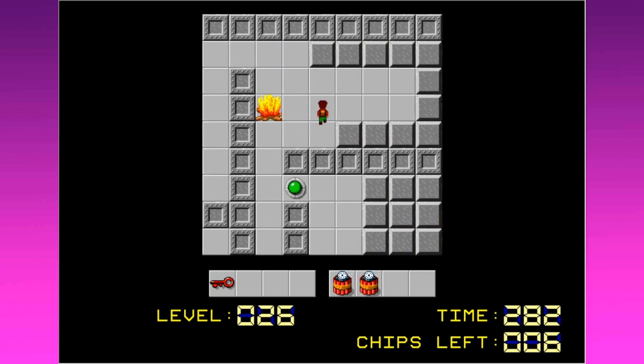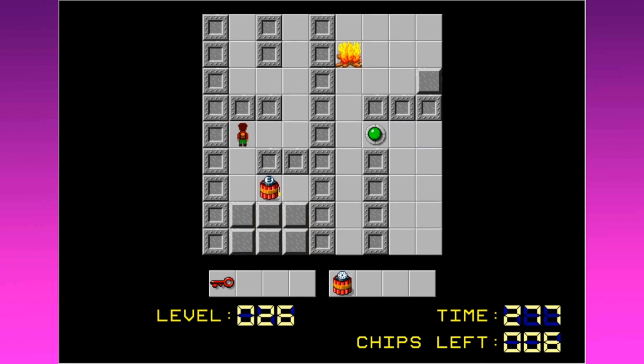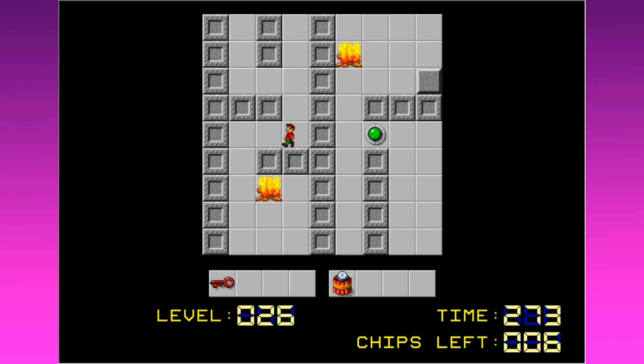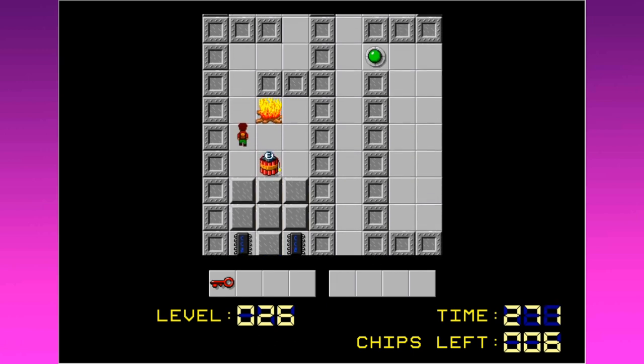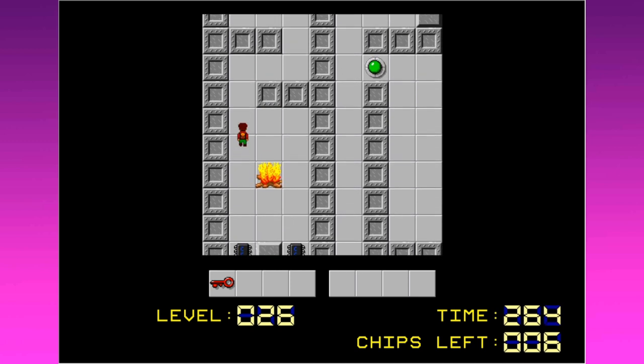Let's go back to where we were. I think 2 bombs will get us through this. Let's try it. Let's stand a safe distance back. Diffusing bombs. That's the name of the game today. All right. And 0. There we go. Oh, the fire can blow up the fire?